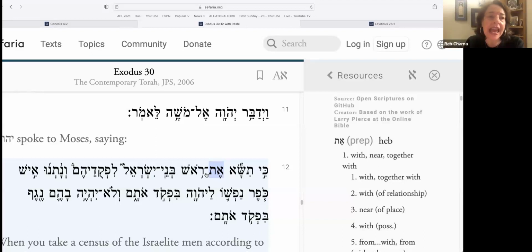It has a mystical significance, by the way. Often the Zohar says when you see the Aleph Tav, especially without that grammatical element, it's a reference to the presence of the Shekhinah. It can be used as a euphemism for the feminine face of God. And so there's something about this et rosh, when you lift up the head, the consciousness, something about B'nai Yisrael. When you lift this up, but it's a valid translation.